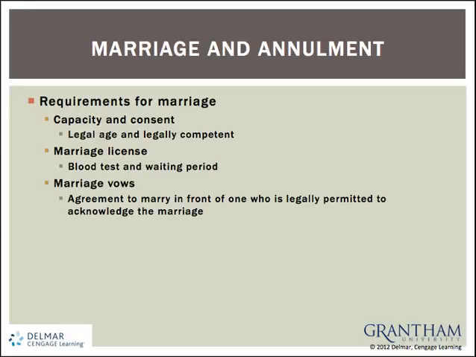Examples of such factors include, one, where the parties are family members who have a close blood relationship. On this point, it should be noted that states have different laws regarding which degree of affinity will invalidate a marriage. Two, the parties are persons of the same sex. This is a highly volatile subject, and in some states, same-sex marriages are given full legal recognition.